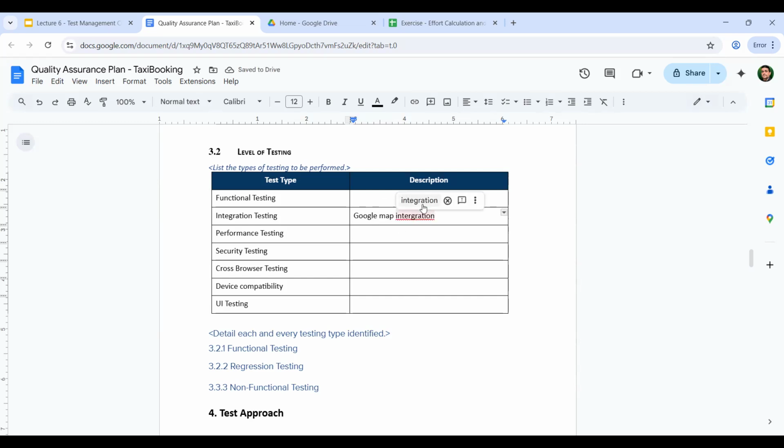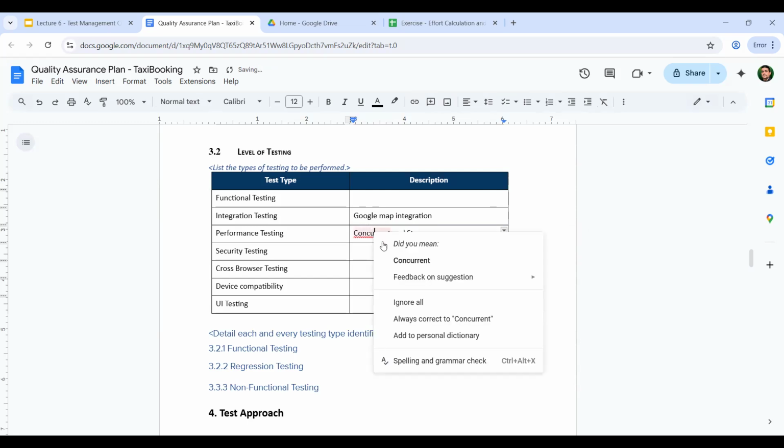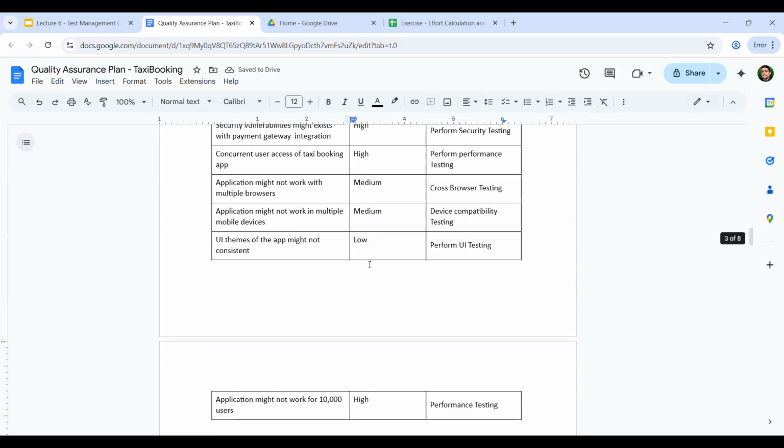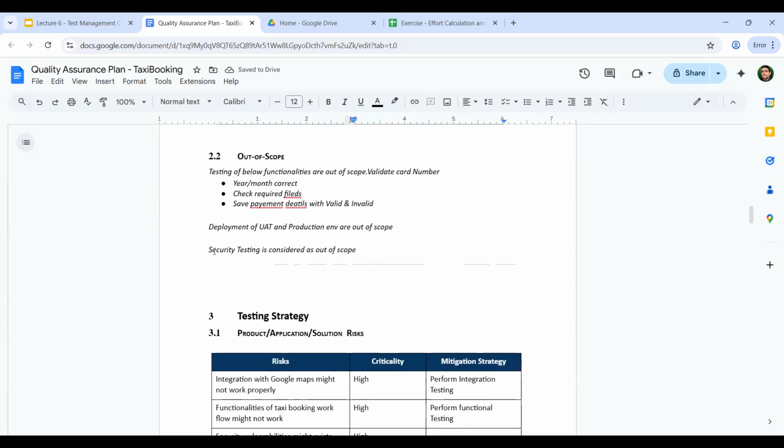For performance, you can say you are going to do concurrent and stress testing, so maximum user stress, very high level. Security: we mentioned initially that security is not part of our scope because we don't have expertise.